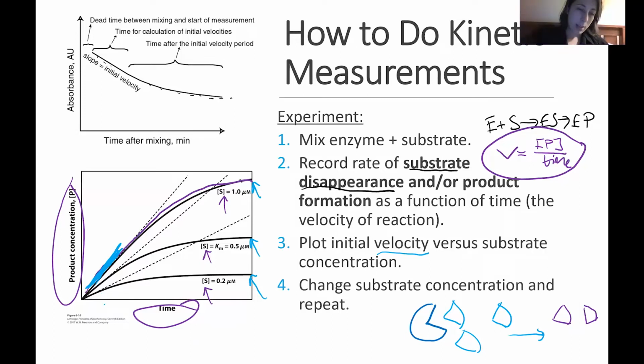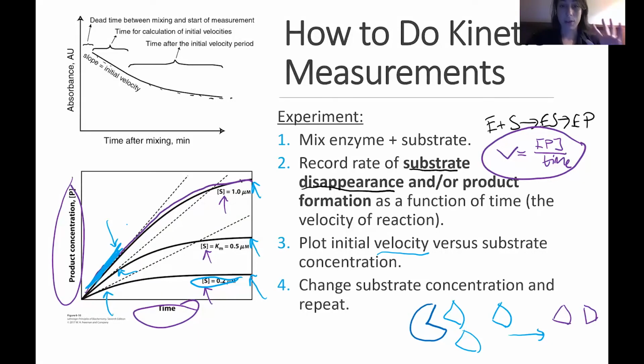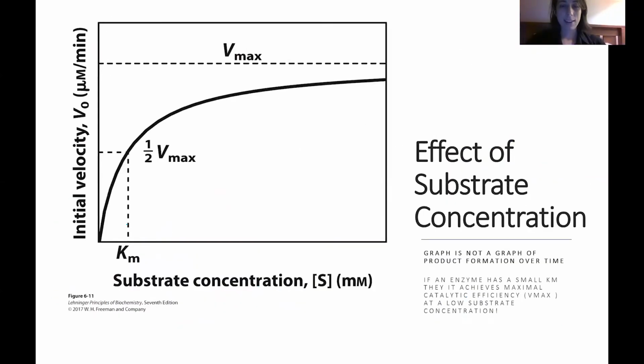So here I would have the velocity for substrate equals 0.2 micromolar. And here I would get the velocity for substrate equals 0.5 micromolar. And here I would calculate the velocity for substrate equals 1 micromolar. That is how I generate then this plot. This is a different plot than what I was showing you here. So again, I want to reiterate, this plot here is just measuring velocity, which is concentration of product versus time. It is a rate. And it is doing it multiple times. I have to find the velocity for different ranges of substrate concentration. All of that data is compiled here.